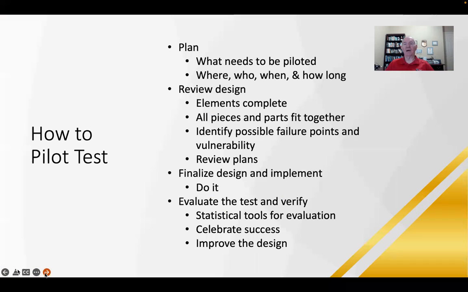So how do we go about pilot testing? Well, you have to make that plan as to where you're going to do it, how long, and who's going to be involved. You probably are going to have to come up with some kind of a design phase in terms of what you would do to implement it overall through the practice. So your policies and procedures, your training options, and that sort of thing would be key in putting this modeling together.